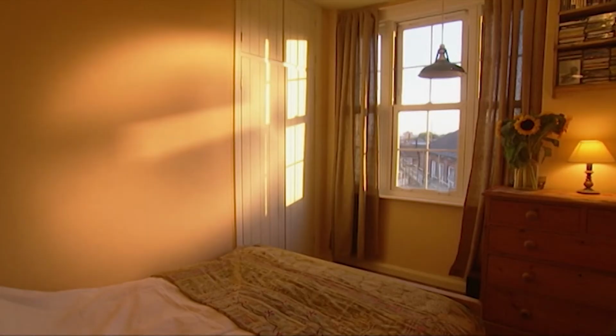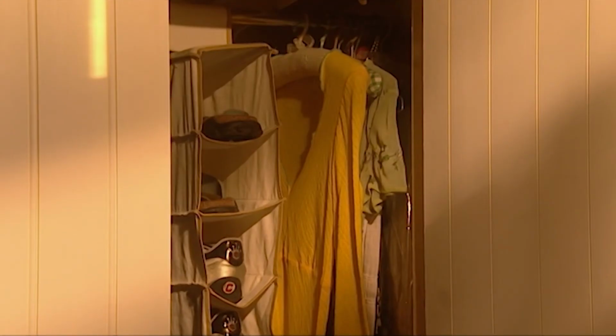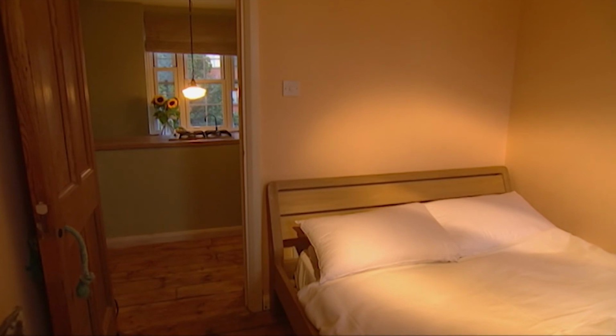The next hurdle for Steve and Jill is to get tenants interested in the place, even though they're still living here. It must look as good as possible to attract big money renters. So here's some tips. Firstly, tidy your personal stuff away in wardrobes. The impression of space is vital, so hang up your clothes and store your shoes neatly. Put clean white linen on the bed. This will give the bedroom an air of cleanliness, and the lighter colours will help the room look bigger.